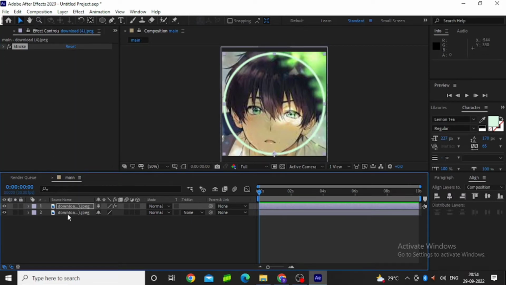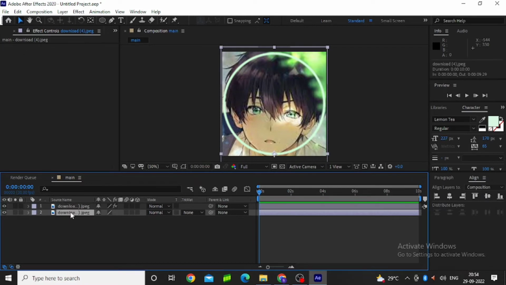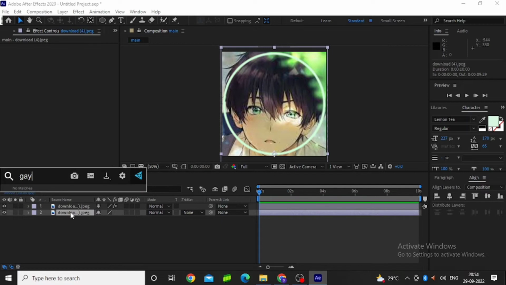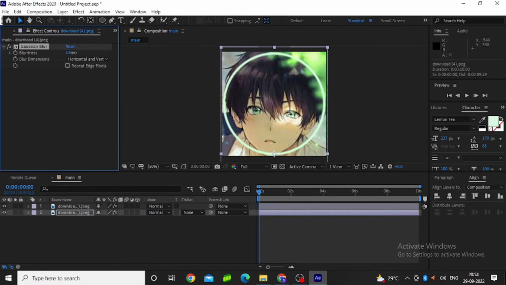Cool. Now make this layer visible. Add another effect to the bottom layer named Gaussian blur. Nudge the Gaussian blur to 4.2 or any preferred amount. Cool.